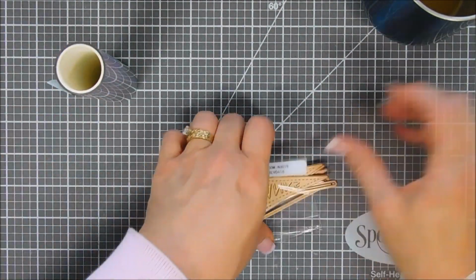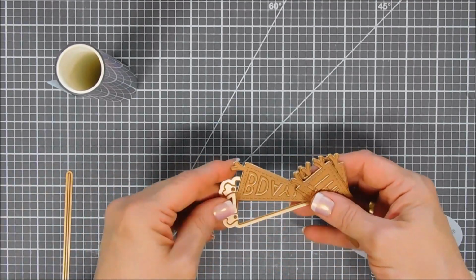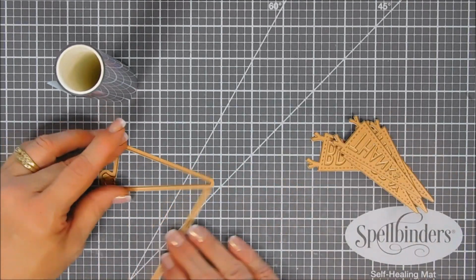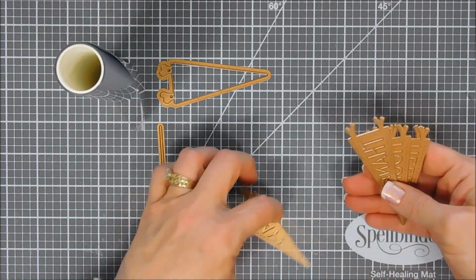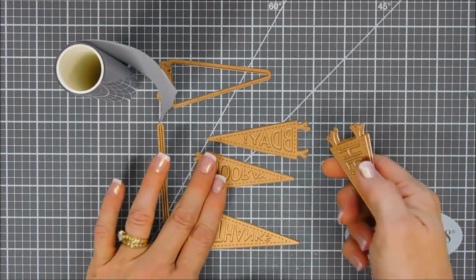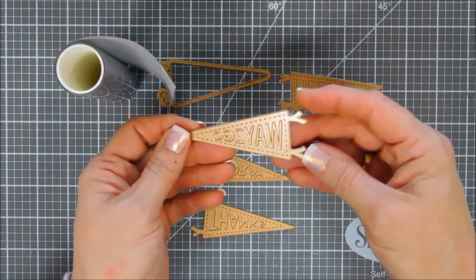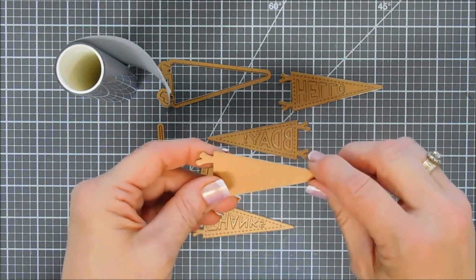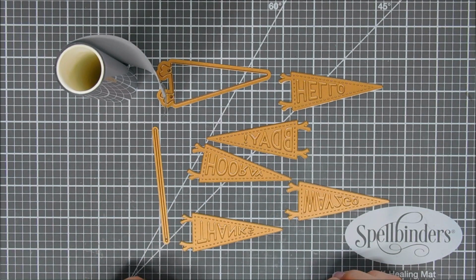Okay, now we can take a look at our glimmer plates. This month you get 2 coordinating dies that will create a pennant banner with a pole, which is really nice. And then you get 5 all occasion pennant banners. Each one of them has a sentiment on there for all occasions. You have hooray, birthday, hello, thanks, and way to go. So this is a nice addition to our glimmer plate stash.